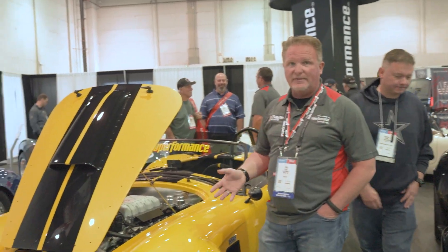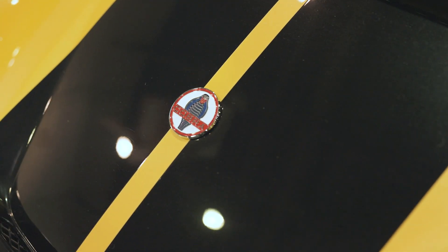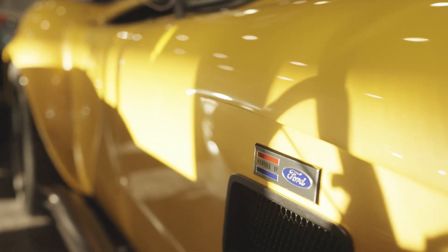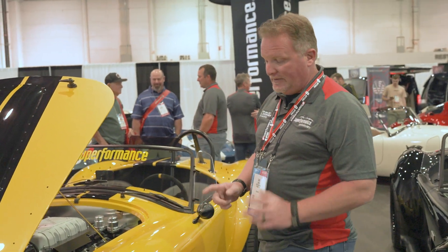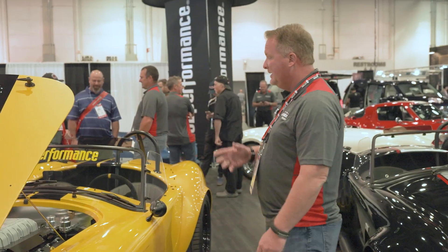There are a lot of unique features on this car I'm really proud of. This is the first car finished in Giallo Inti, which is a Lamborghini color. Out in the sun — and we'll have pictures when we take the car out Saturday for the Optimus Street Car Challenge — it displays a lot of pearl and a little metallic in this yellow paint job. It also has factory 18-inch wheels with a custom touch: a yellow pin stripe.